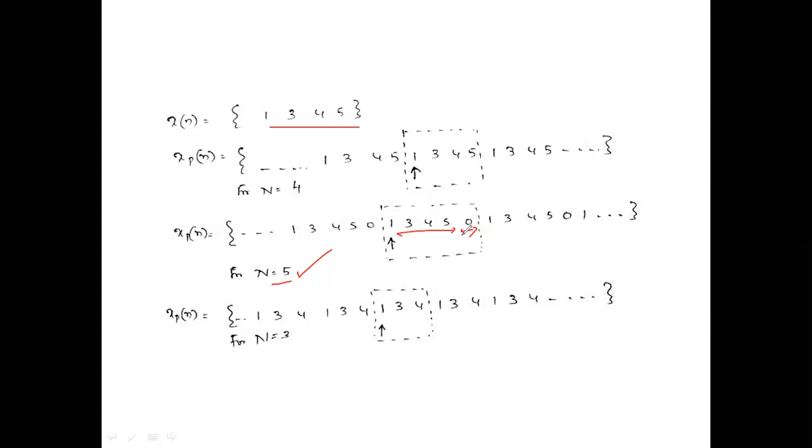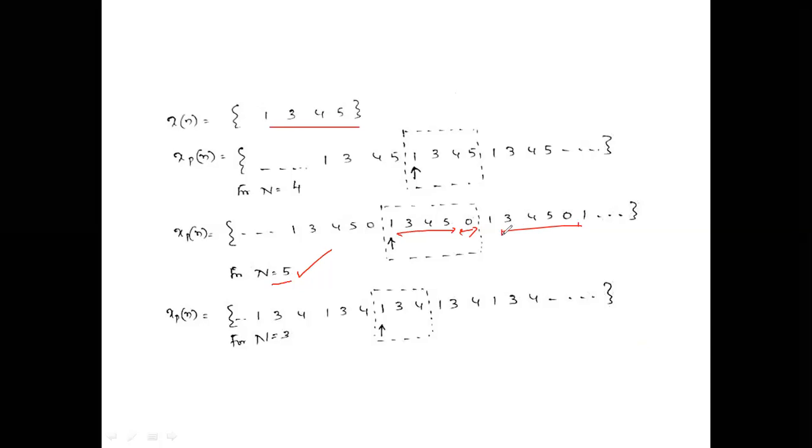We have seen earlier with DFT, a higher value of n is not going to hurt because we will get more number of samples in the frequency domain. Suppose I have a sequence x of n equal to 1, 3, 4, 5 containing only 4 samples. If at all I decide to take a 10-point DFT, then I have to stuff in 6 zeros. After that the same pattern is going to repeat.